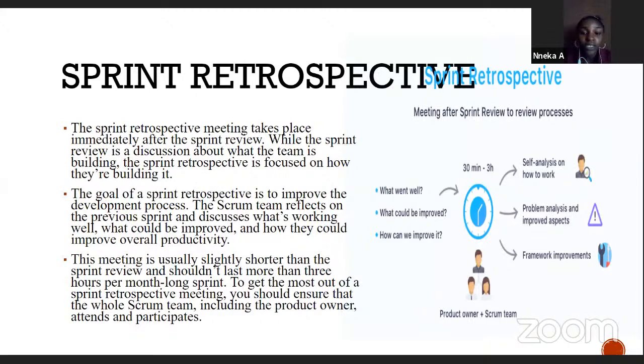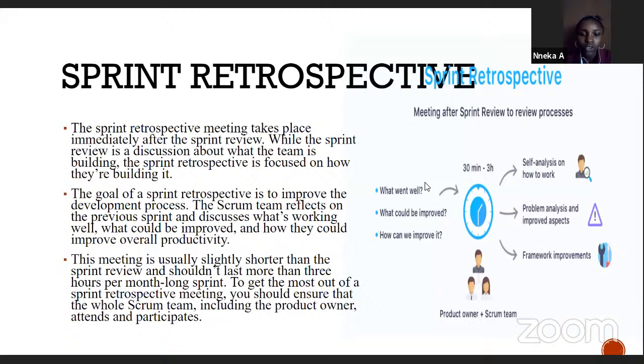The reason for this sprint retrospective is for the development teams to rate themselves and see how they could improve their productivity. They don't have this meeting with any stakeholder, they just have it among themselves. And they try to ponder, okay, what did we do? What went well during the sprint of this push notification? What did not go well? What could we improve? And the rest.